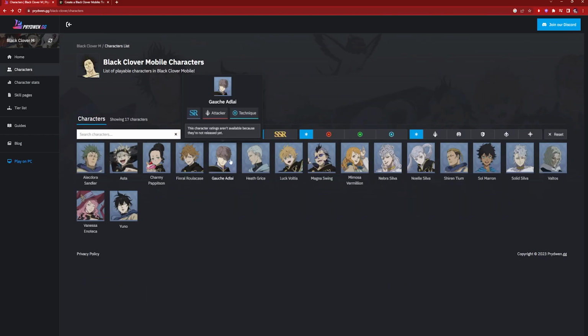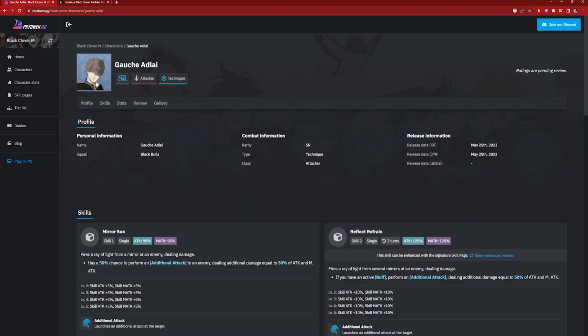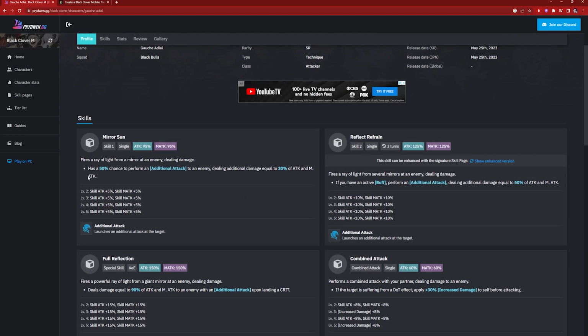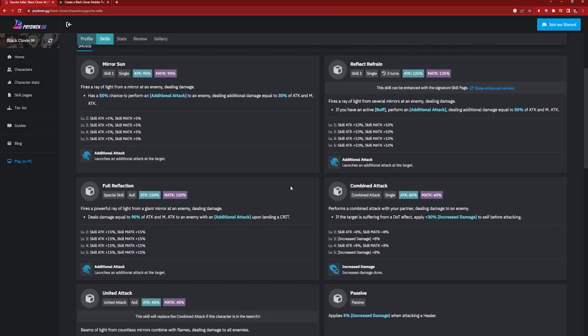So, yeah. Gouch. Okay, I actually got one tapped by Gouch earlier today. So, 50% chance to perform an additional attack. Very nice. Second skill, if you have an active buff, perform an additional attack. Very nice. Full reflection deals damage equal to 90% of attack and magic attack to an enemy with additional attack upon landing a crit.